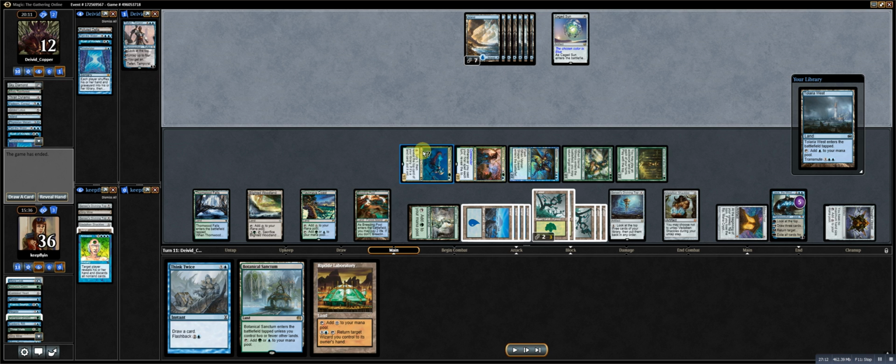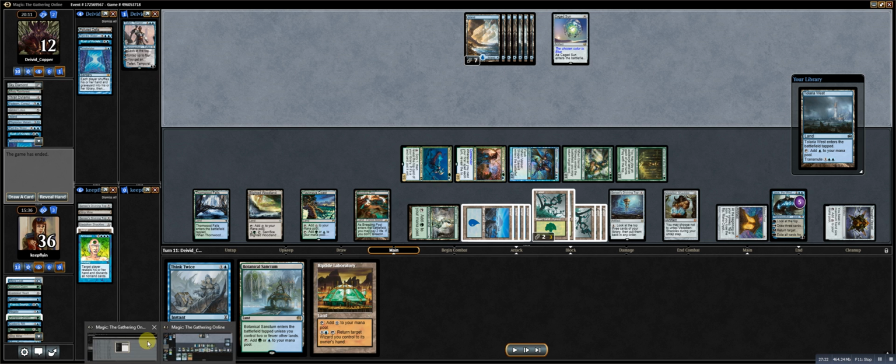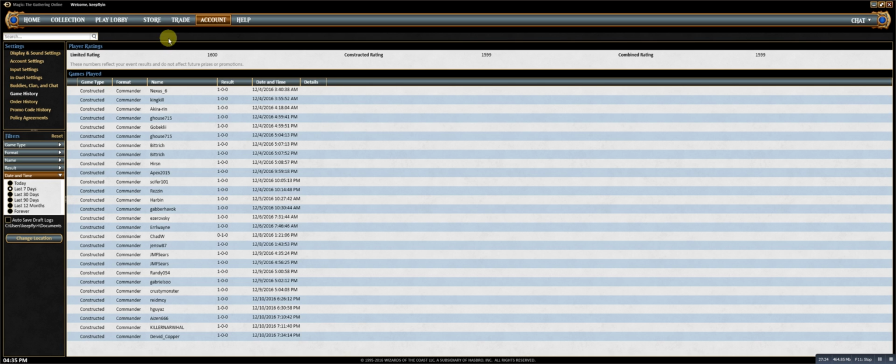I think 3 of them were just concessions to the Rashmi, the sheer terror that Rashmi inspires in your opponents. Botanical Sanctum's a new inclusion. I know I said I would talk about them. Let me pull the deck list up real quick in case you want to see what I'm working with so far. MTGO never likes switching these tabs. So bad.